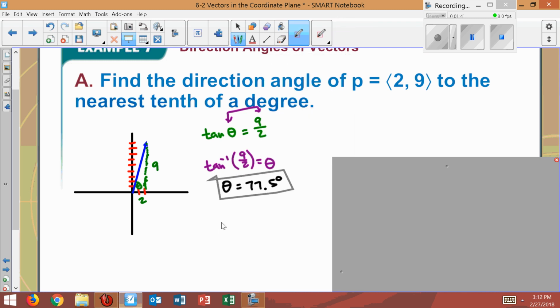But an easier way of looking at this using vector notation is, okay, this is the vector <2, 9>, and they gave it to us in what's called rectangular form. If I need to find direction or magnitude, I can type it into the calculator and convert to polar. So that's the other way of doing this, and this is probably the quicker way.